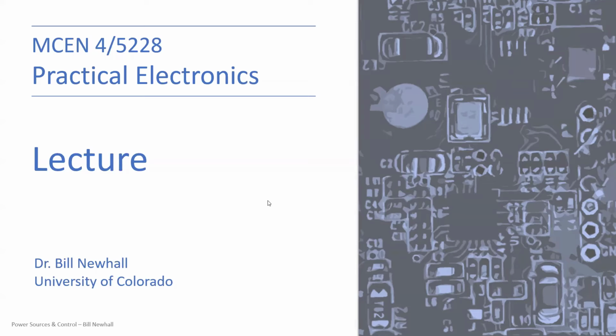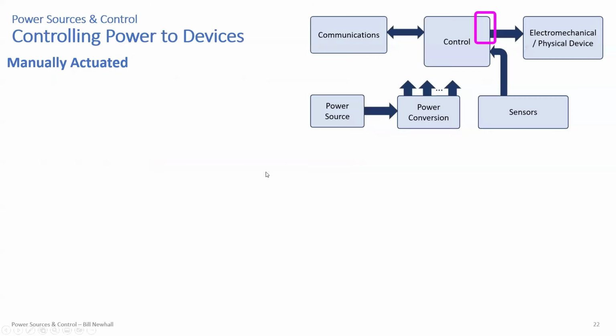All right. So last time, we finished up talking about power sources, and we talked about a solar panel example. And today we're going to start talking about power control topics. So when I say controlling power or power control, I'm talking about delivering power to a load, delivering power to a device, either turning the power on and off, or controlling the amount of energy or power delivered to the device using pulse width modulation. And so how do you do that? We're going to talk about various ways to do that. Some I'm sure you're familiar with.